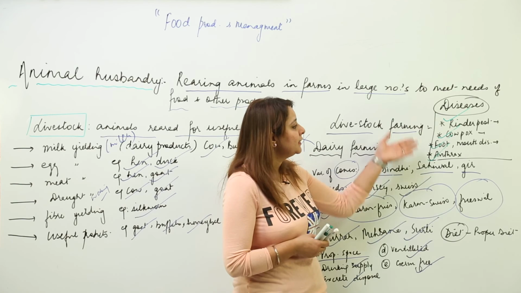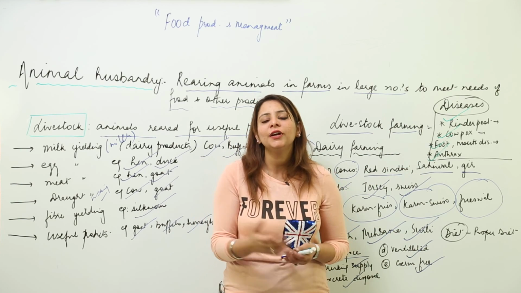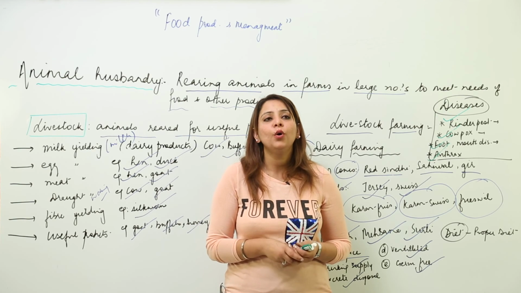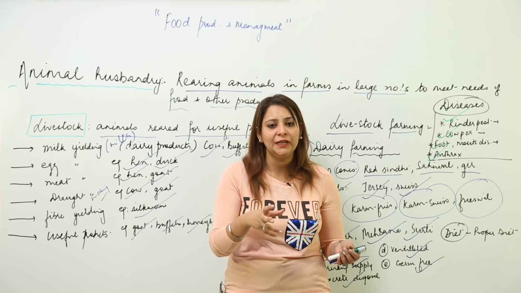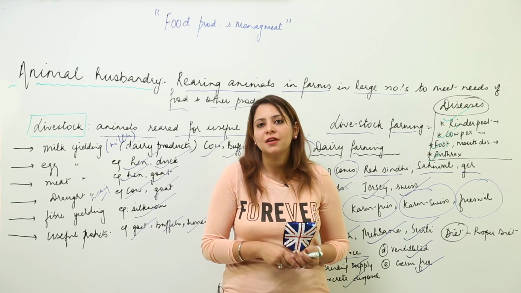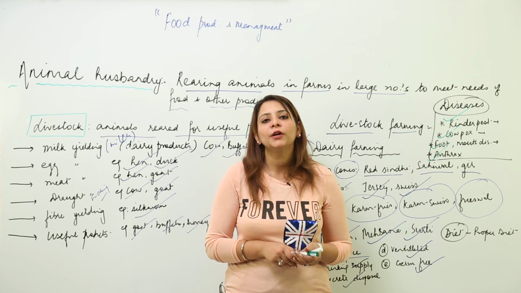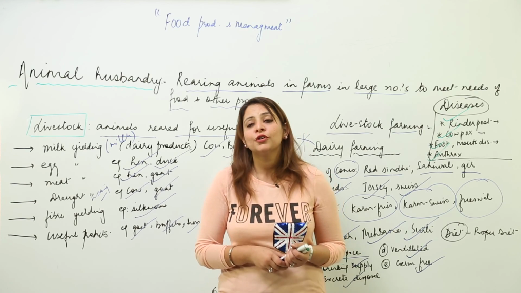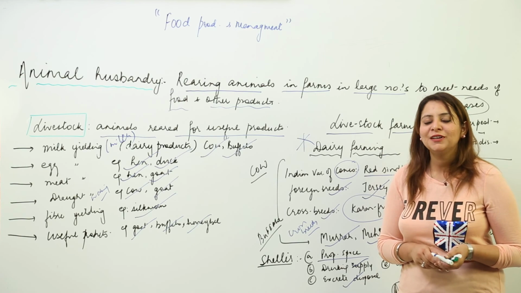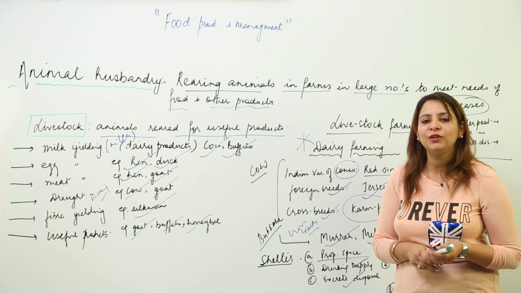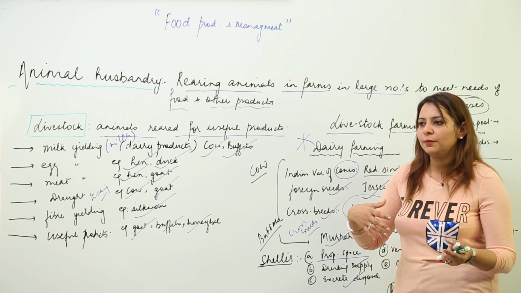So if you see certain kinds of symptoms, then you need to take preventive measures, then only can you prevent the disease, right? And vaccination is very important. You need to supply them with the appropriate medicines and all, so that you can take care of the disease, because if you take care of the animals which you are rearing, then only are you going to get a beneficial product. So you need to take care of them like you are taking care of a newly born baby, because they can't speak like babies either. You need to take care of them in this way, then only are you going to get benefit from them in one way or another.